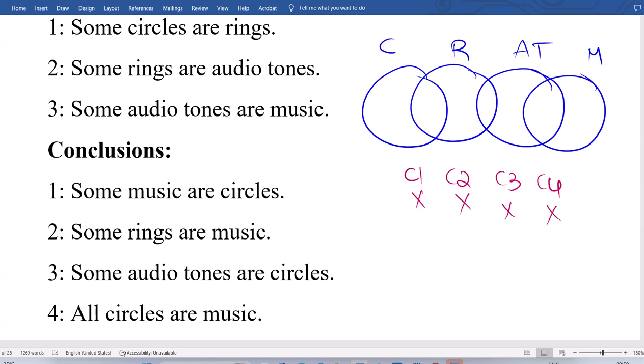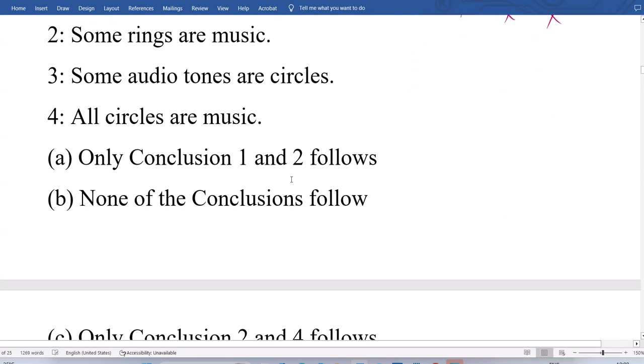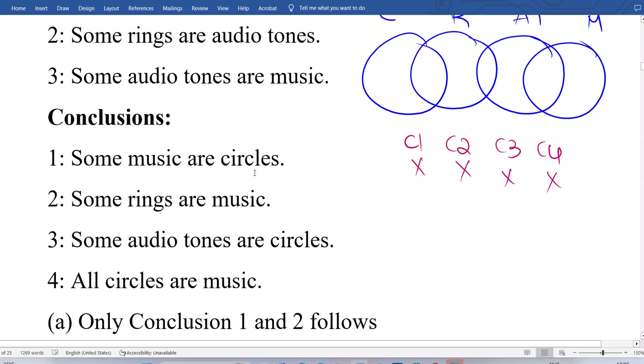Sir, you said in previous classes to draw multiple diagrams for the given statements. I agree. First draw one diagram. See, any option is possible among that. Here, all 4 are gone. A conclusion must at least be true in all diagrams. So there is no scope for anyone to be true in all diagrams. All are out. So then I can directly go for none of the conclusions follow. Don't hurry to draw multiple diagrams. I'll show how you can draw multiple diagrams.